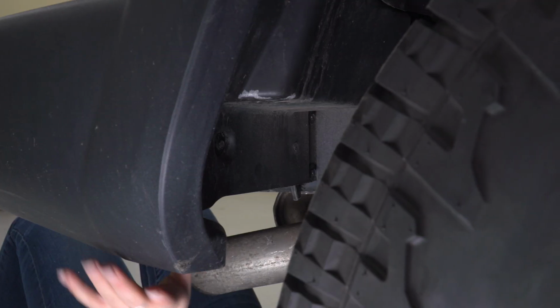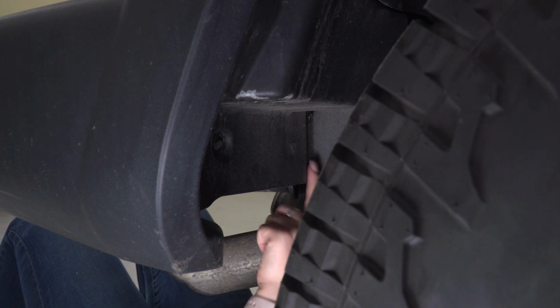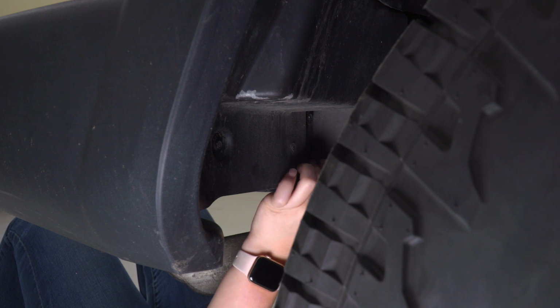Now we can start our bumper removal, starting with this trim piece on the outer side and the wheel well. There are 3 8mm bolts holding it on, so I'm going to use an 8mm socket and a 1/4" drive ratchet to remove those.